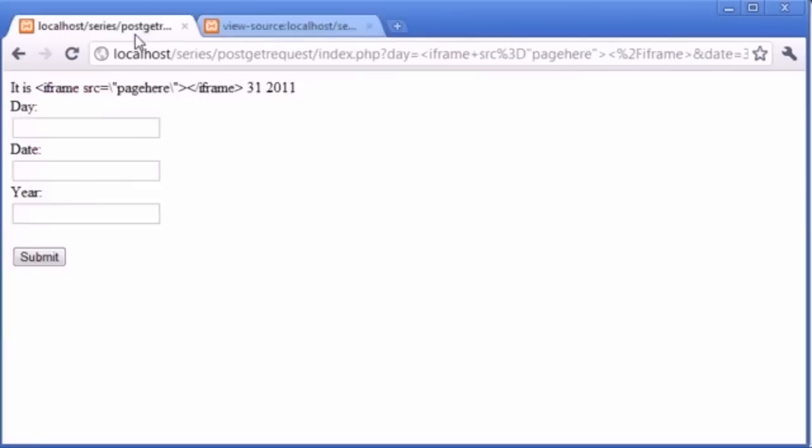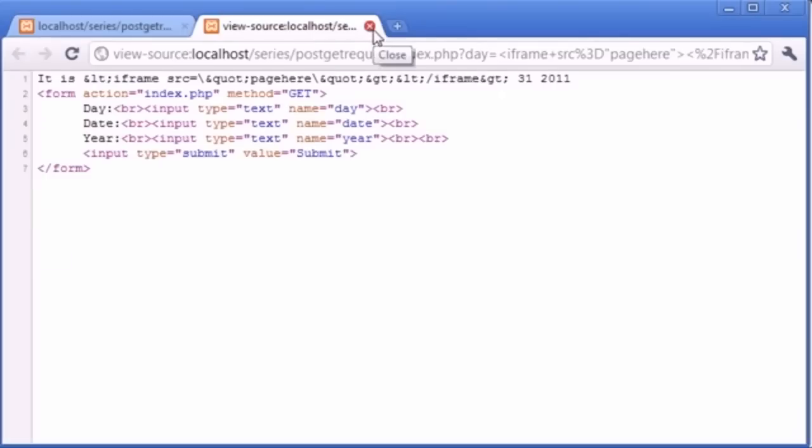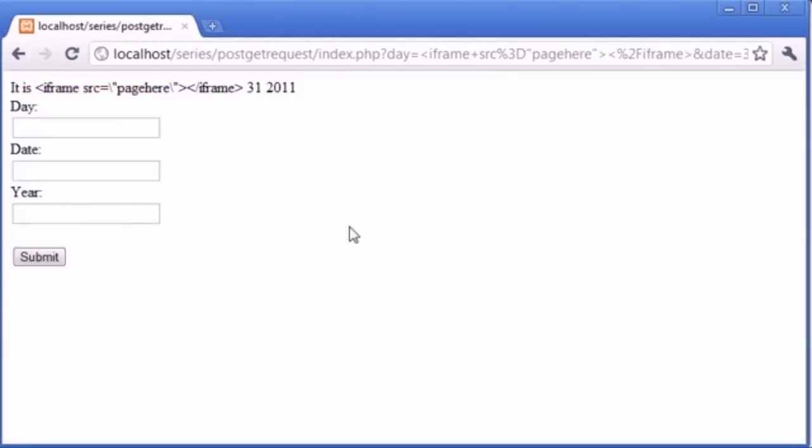So that's basically the basic security around your form. There's obviously added security when you're dealing with different things, but if you're displaying data on a page, for now this is absolutely adequate to ensure that your users don't do things like change the background. Well, they can't change the background color, but iframes are very dangerous for sort of XSS attacks, things like that. So that's basic security on your form.